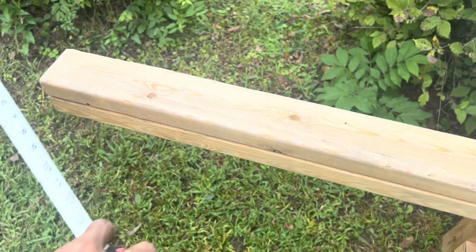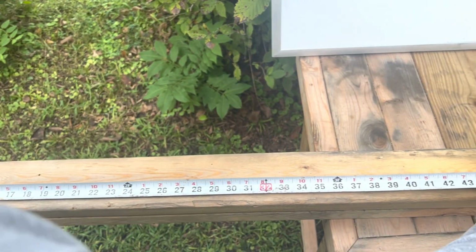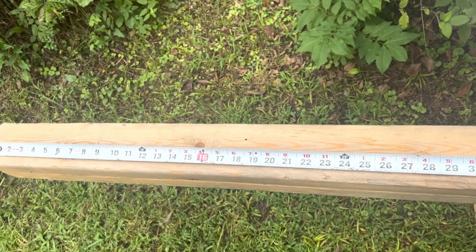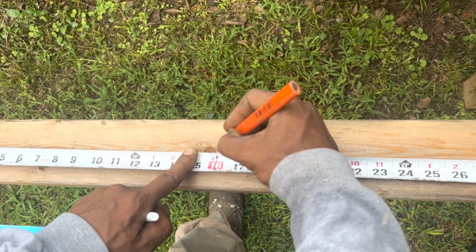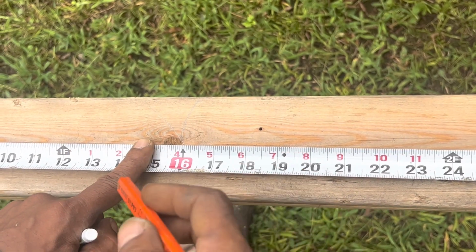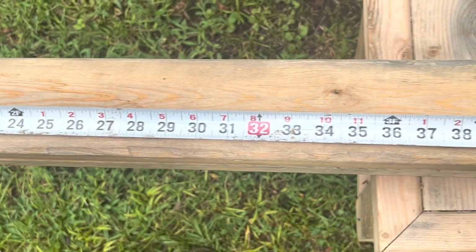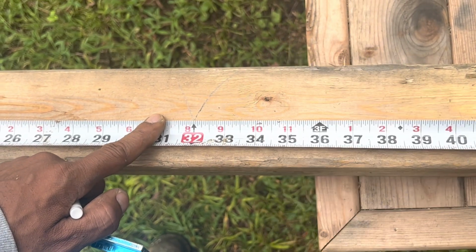All right, so to do layout, you run your tape and say you're going to go 16 on center. So I run my tape. If I'm going 16 on center, I'm going to do my crow's foot. I'm going to get my pencil and do something like this. It's my 16, go here, here. And the carpenter that comes behind you, if I'm working with somebody, or if I'm working by myself, I put that right there. I go down here to my 32, because I'm doing 16 on center. Here, here. That's a crow's foot.